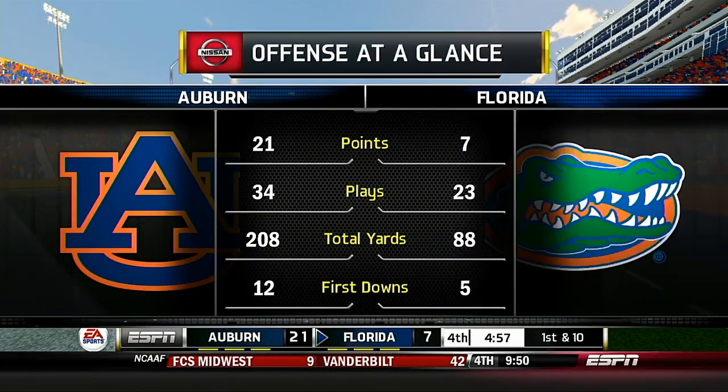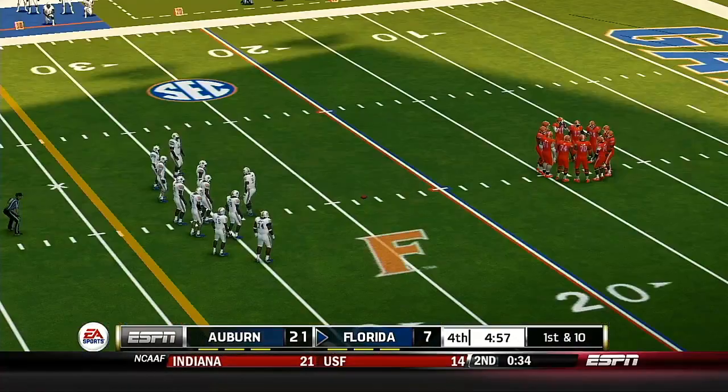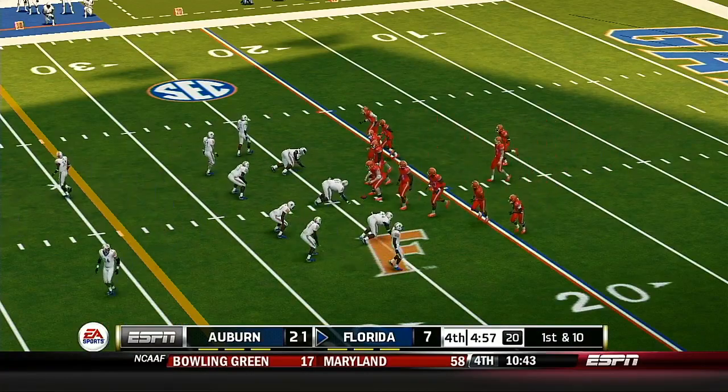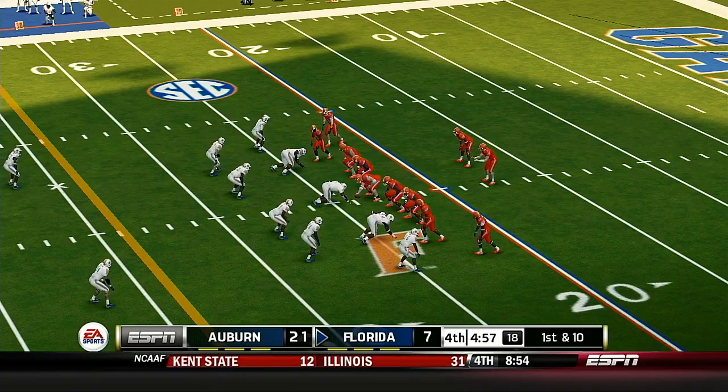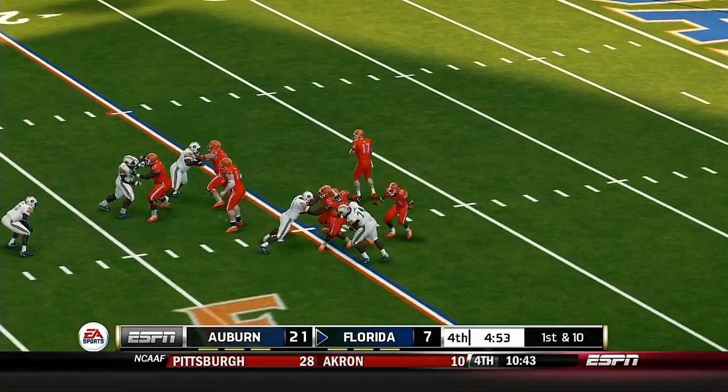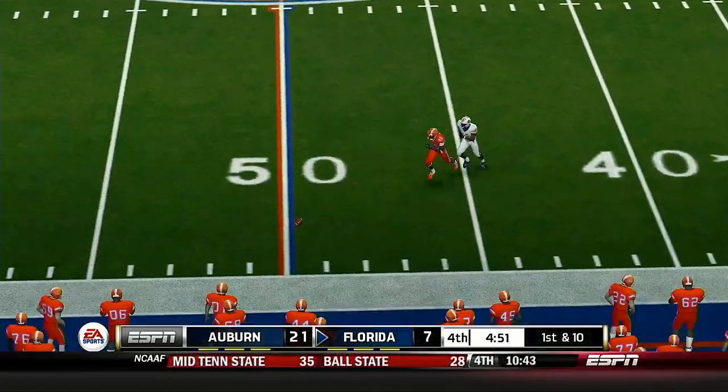The Gators have just not been able to get that offense rolling at all today. I think they're confused. I think it starts up front with the offensive line. They're not having the typical game that you'd expect to see from them as far as communication. I think it's affected the rest of the offense. They moved the ball very effectively on their last drive, which ended with a touchdown. The defense has been talking it over on the sideline, trying to make some corrections. Let's see if they can stop him this time.